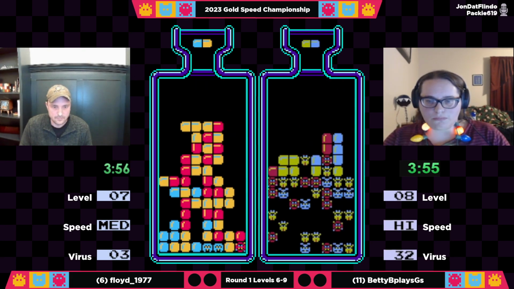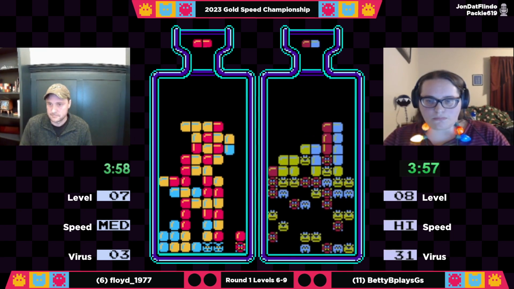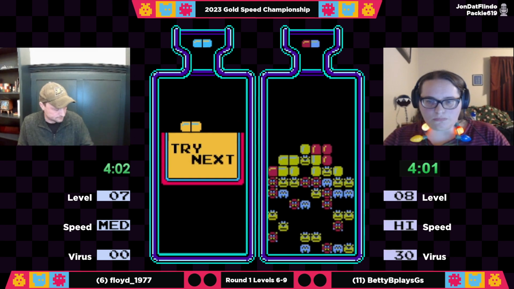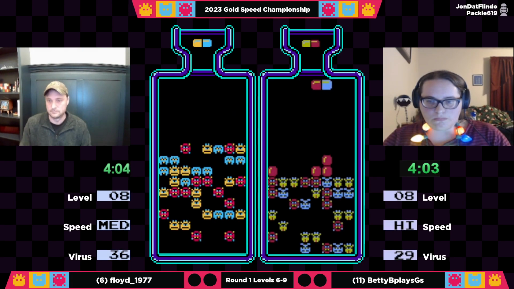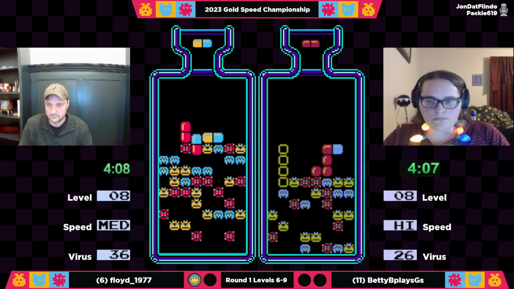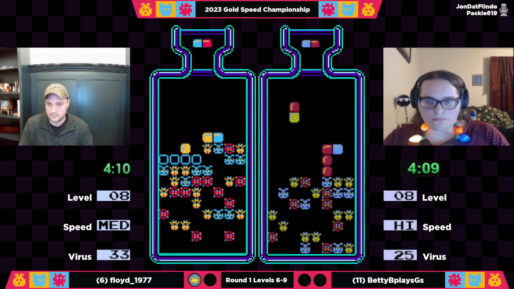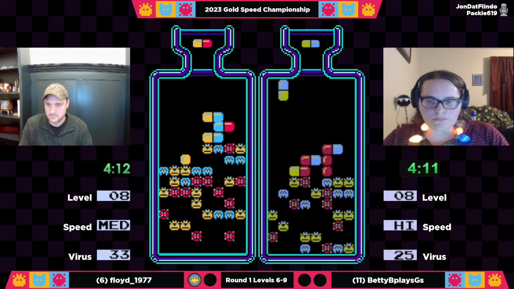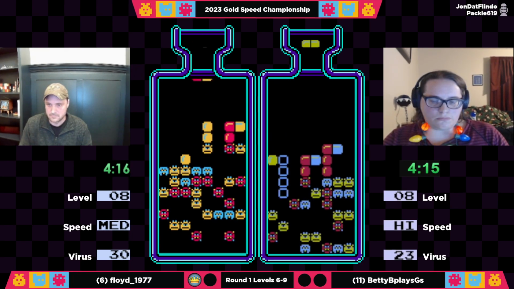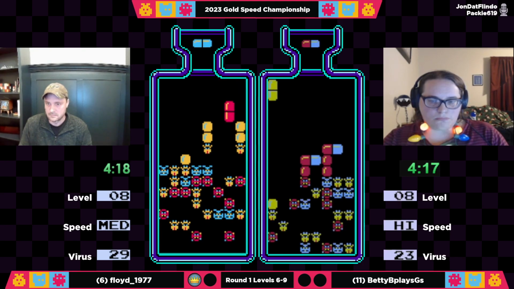He's going to have to suffer a lot of drop time here. But the nice thing about it is he opens up the horizontal and then followed up with a double red to get out at a 402, about 29, 30 seconds now behind Betty going into level 8. Yeah, that is tough to see, but Floyd is just doing the best he can, and that was honestly some really good work to save his board.